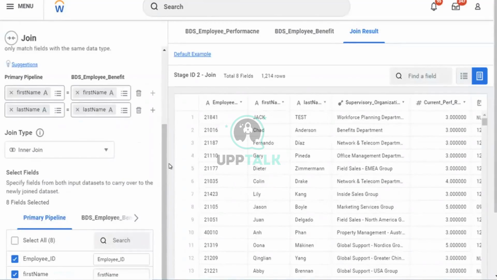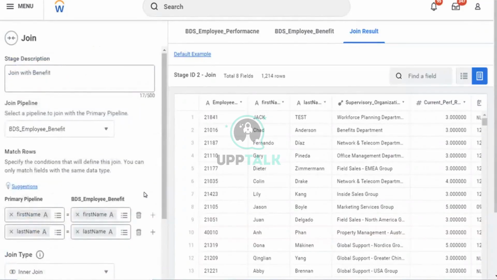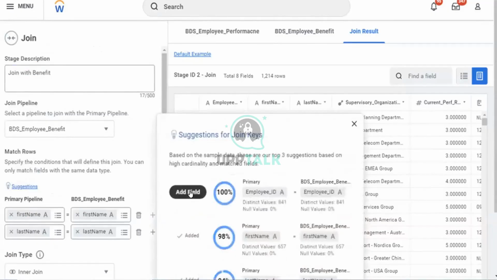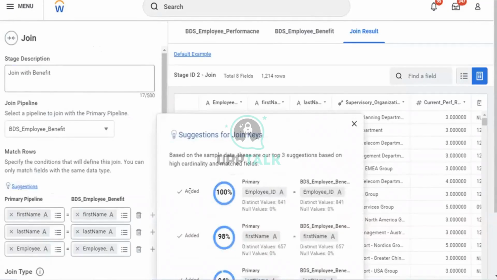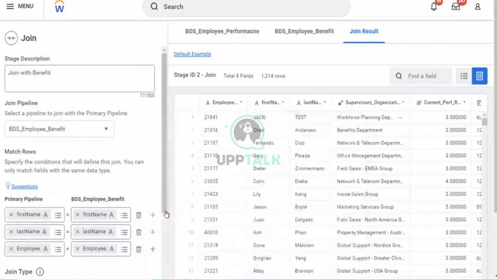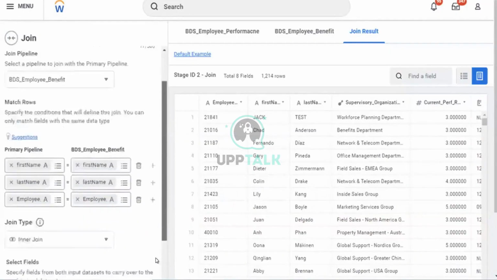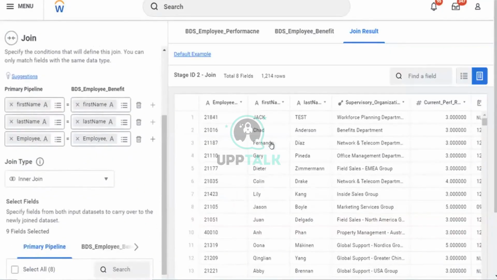What is the key here? The main purpose of the key is identity matching. It is found in here. It will show what is matching. See, employee is a 100% match. The more keys, the better it is. But we should keep in mind that it should be the same in both of them. It shouldn't be different for all of them.